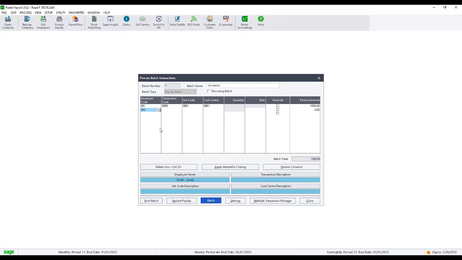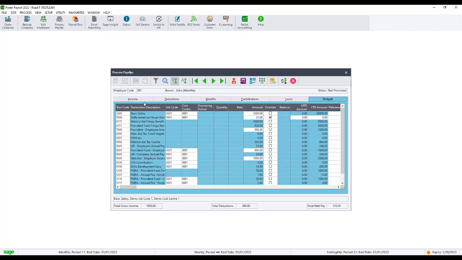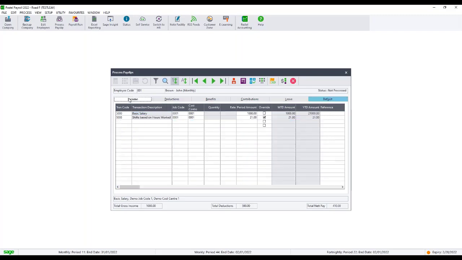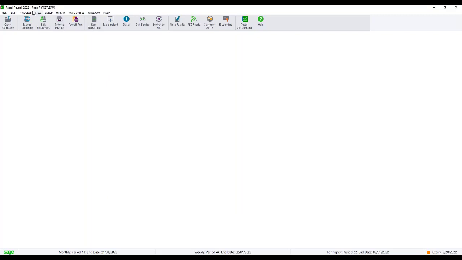So before I move on to the next thing, I will recap quickly. How do you then process your increases for your people? One way of doing it directly on the payslip, you do it on the default tab. If you do not do it on the default tab like what I did, and you do it only on the income tab, when you roll over to the new month, you will not see that. So you must make sure that it is on your default tab. This is where you will do your increase. This is one way. Another way is process batches.